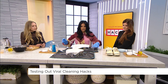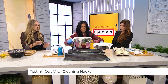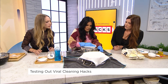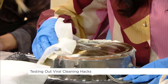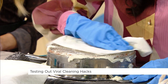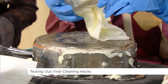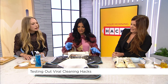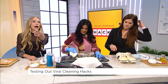We've done one earlier so I'm going to try and move this around — and you were supposed to scrub too. Let's see if it works. Hmm, nothing coming off. I wanted it to work so bad. It's also the underside of the pan, like you're not cooking with that side. There's a little bit of discoloration but it's not 100%. At least we saved people a lot of mess by testing it out.